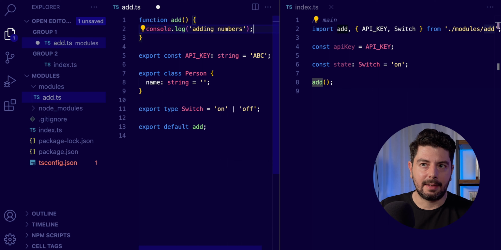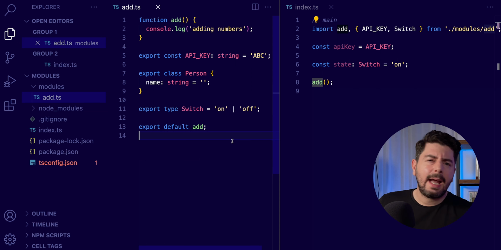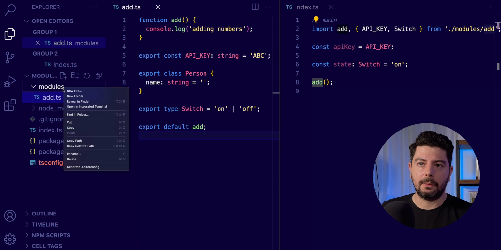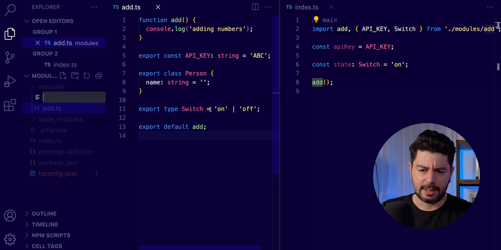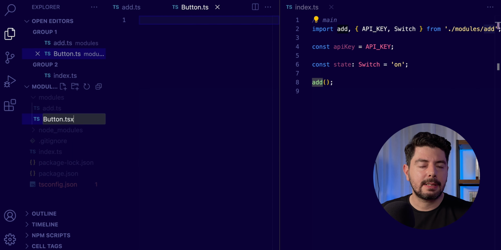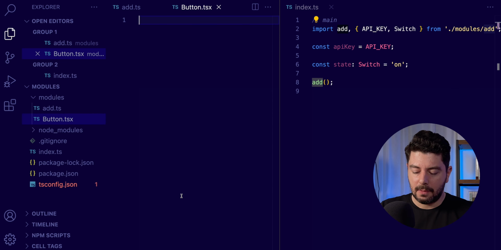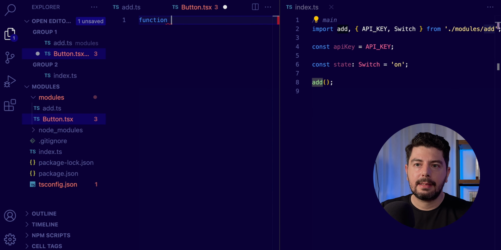This is a very similar thing. I have a file, and from within this file, I want to return a module. The common pattern here is that we normally have a single file, for example, button, and this button can be .tsx, for example, if you are working with React. And here we can create this button function, which is just a React component.